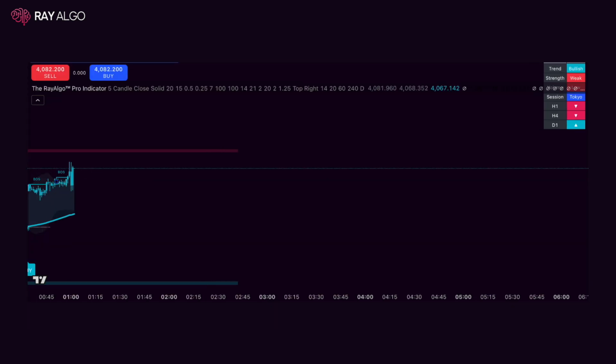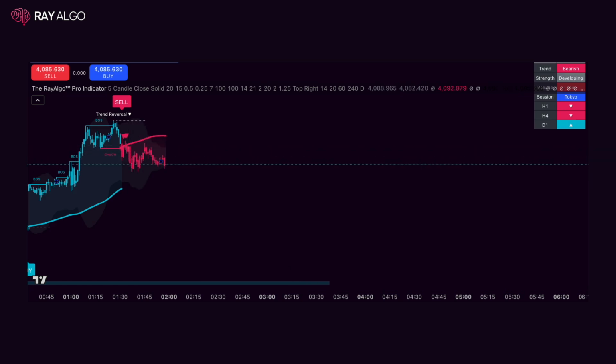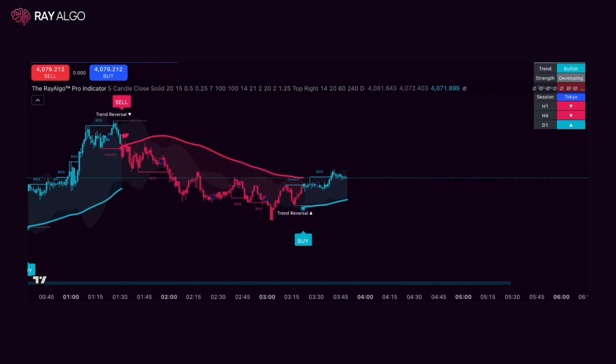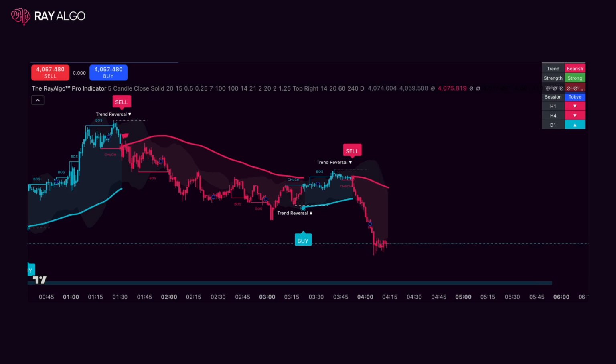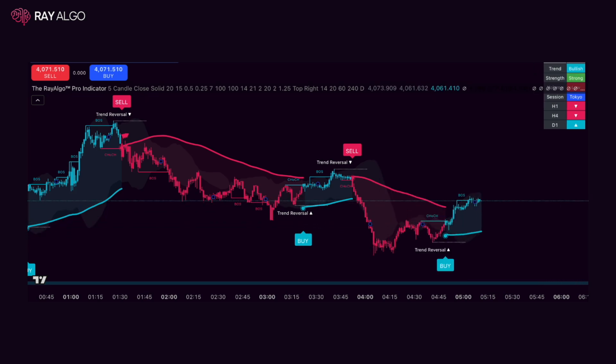A lower time horizon value makes the indicator more responsive to smaller market movements. This means RayAlgo will detect minor swing highs and lows, producing more frequent break of structure and change of character signals. Conversely, a higher time horizon value makes the indicator more conservative, focusing only on major swings. This reduces the number of signals, filtering out minor noise and helping you concentrate on the dominant trend.